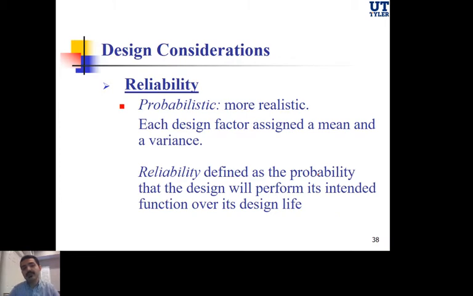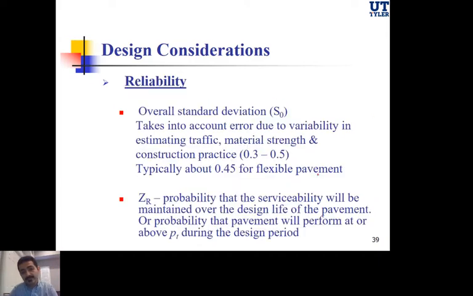The better way of doing it is actually the probabilistic analysis or approach, where it's more realistic. The reason is that each design factor is assigned an average or a mean and a standard deviation. So the reliability here is defined as the probability that the design will perform its intended function over its design life. So to deal with reliability in the pavement design approach, we define two factors that we need to determine or obtain.